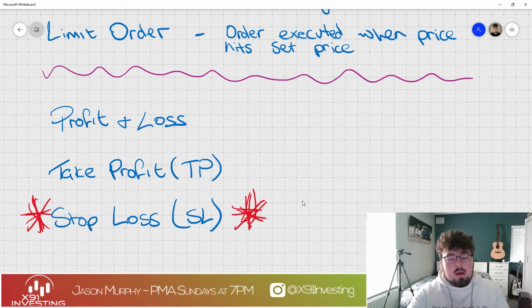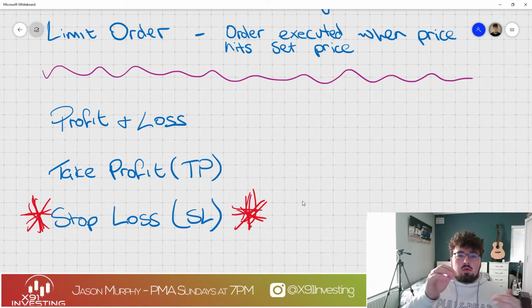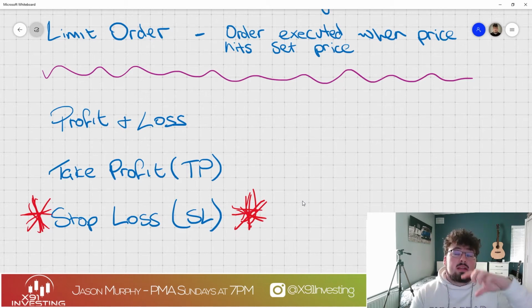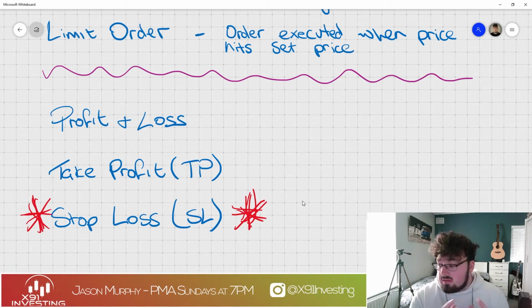a lot of brokers, you can just type in the amount you want to lose, if you type in, I want to lose 100, or you can even put in on some places 2%, and you can then adjust your lot size based off of that. You can set the pips, and you can adjust the lot size, and it'll all adjust itself. Some brokers do it, some brokers don't, but you always set a stop loss, and I can't stress that enough. You always set a stop loss on your position.